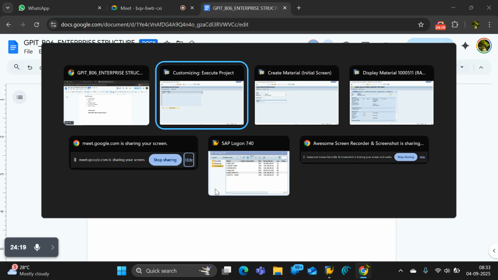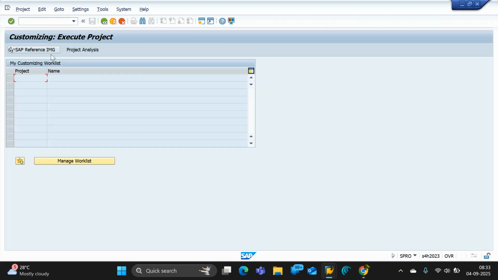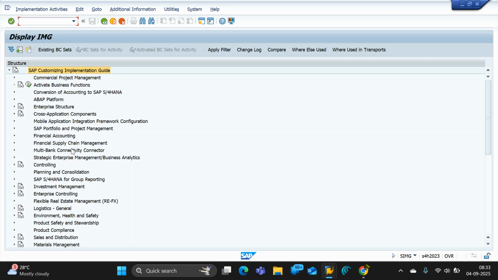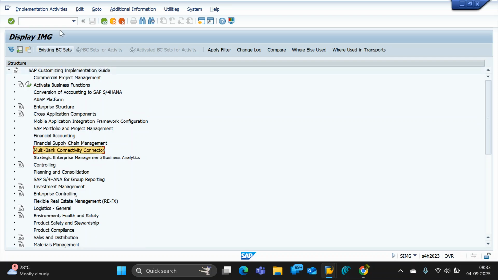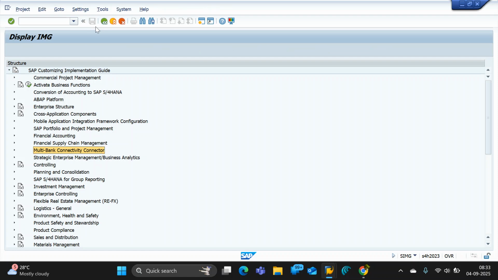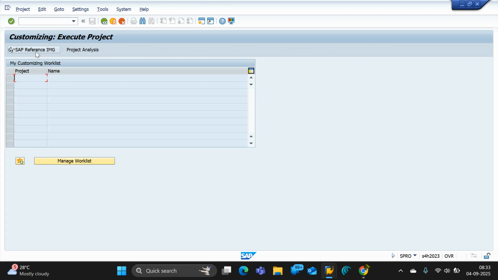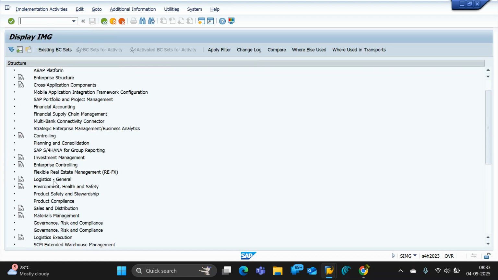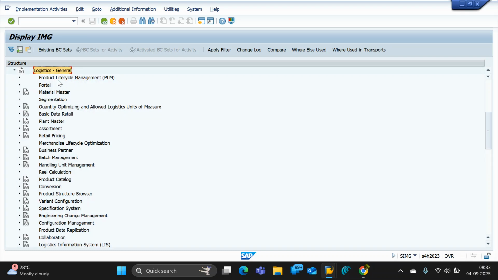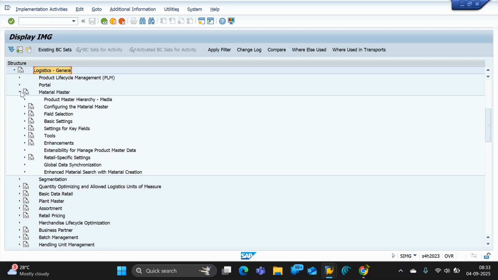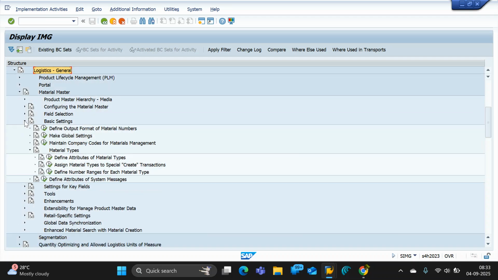So we can copy from the system also instead of writing all those. Okay. So SPRO, then IMG, here Logistics General, then Material Master. Material Master, basic settings.